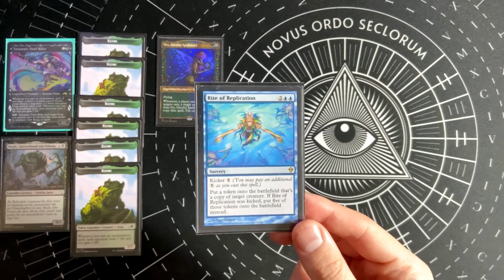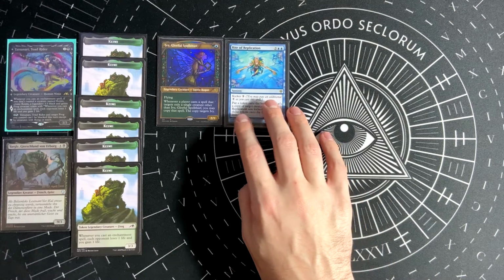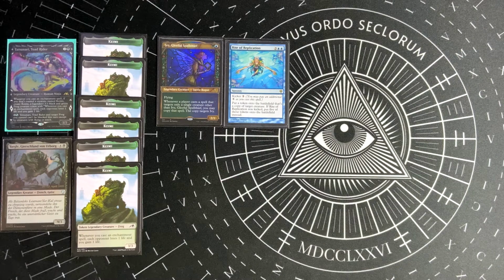Next up we have Rites of Replication. Because the mutate creatures are not legendary, I can mutate on top of a Kami and then get like instant 5 extra, making each enchantment drain for 6, buying me time and basically ending the game. If I get to untap with it, or if I can protect it, or it would be hard to get through with damage and stuff as well.